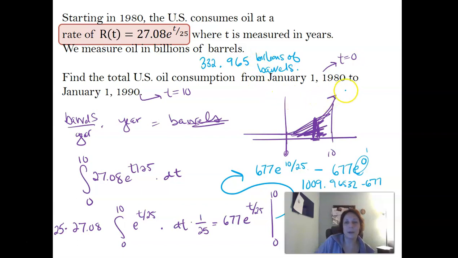So over that 10-year period from 1980 to 1990, the United States consumed, if you follow this model, almost 333 billions of barrels of oil. I don't know how big a barrel is, but I probably don't want to know. I also find this significant because this was between 80 and 90, before SUVs became really popular. I don't even want to know what this looks like today.